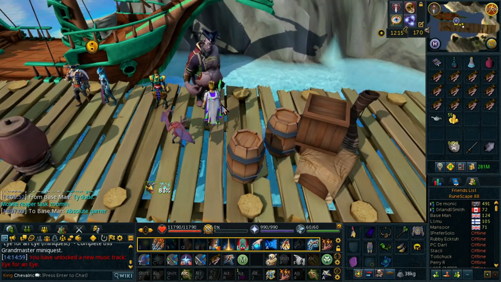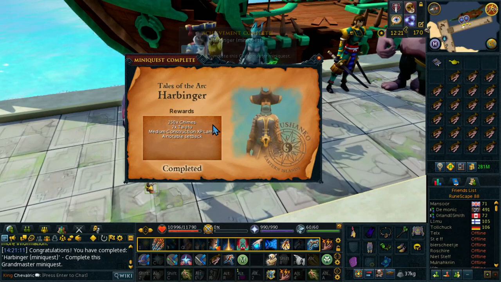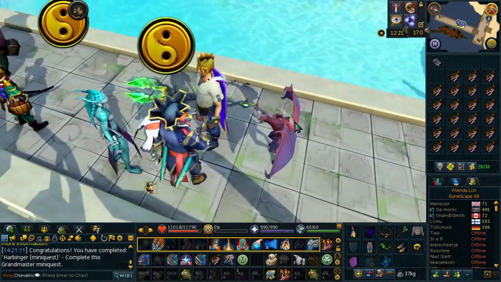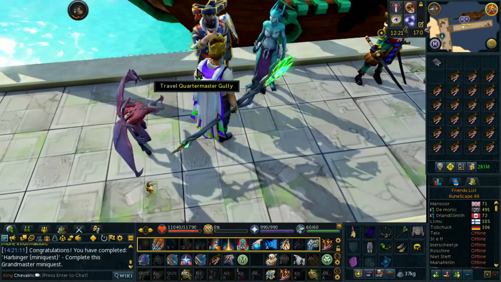Time to finish off these requirements. Let's go to another one. There's the Heartbringer done. I actually didn't properly look, and there's another four that I need to do after this one, but they all seem quite simple to do. Knocks on wood. Anyway, let's finish them.